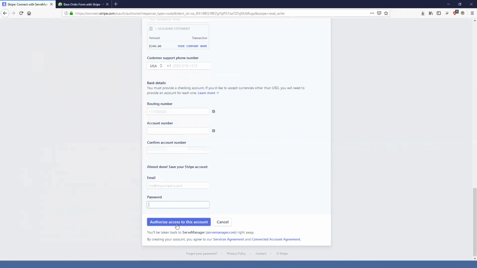What you will have is the ability, when you go to apply a payment to an invoice, to use a link at the bottom of that payment box that says pay with card. You can click on that link, and then you are able to put in a credit card number from your client. This is useful if you are meeting with a client in person or if you're taking an order over the phone.